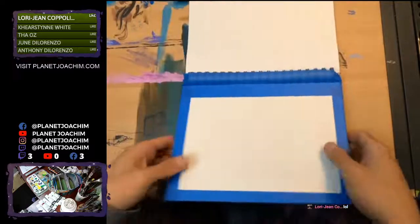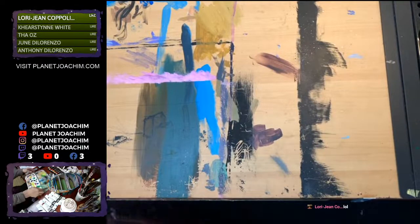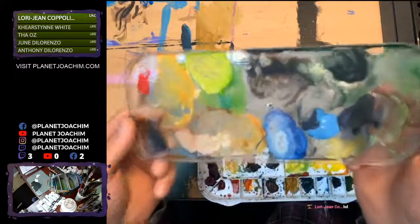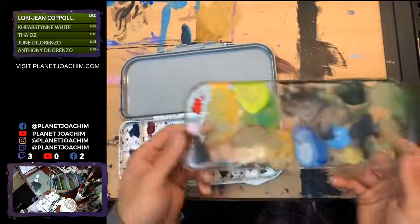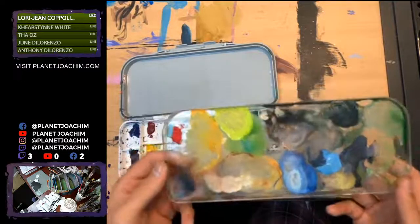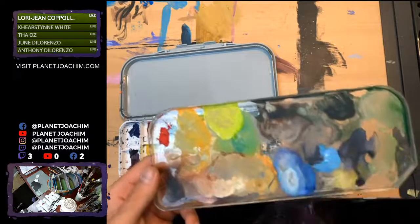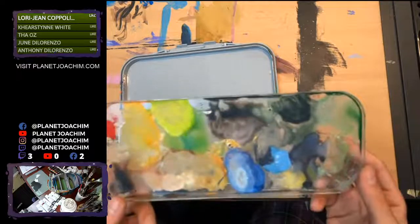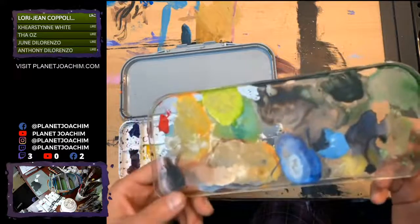Okay. I'm going to put that aside. Next thing I have to do is clean the watercolor palette. And I want to start with a whole new set of colors. Not a whole new set of color choices, but my new palette, because as you can see, it got very messy, which is good. And from what I've experienced with painting, I find it useful to just let things mix together. Not be too concerned about colors bleeding into each other, because colors bleed into each other in reality. So it works with you when you let them mix a little bit.